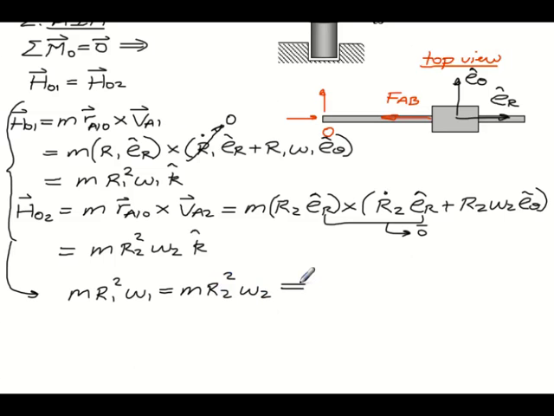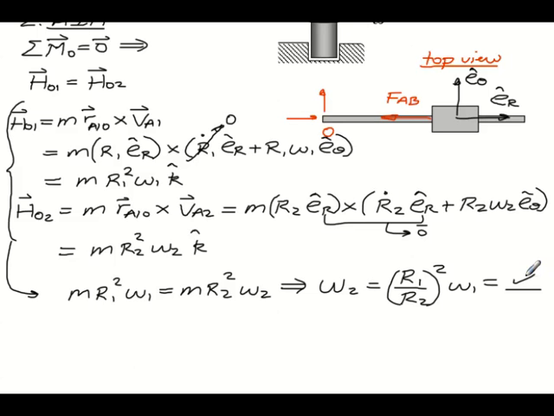So we see that once A has moved out to its new position, the rotation rate of that arm, omega 2, is just the ratio of R1 to R2, squared, times omega 1, so we know all that information. So that tells us what the arm is doing.